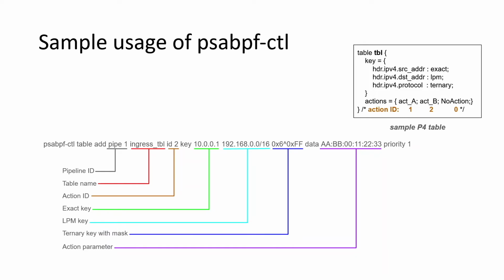In this example, there is only one parameter for the action, but there might be more by typing next values. It's worth noting that you can use IPv4 or MAC address as a value for key or action data. IPv6 is not supported yet. Numbers can be specified in binary, octal, or hexadecimal format.